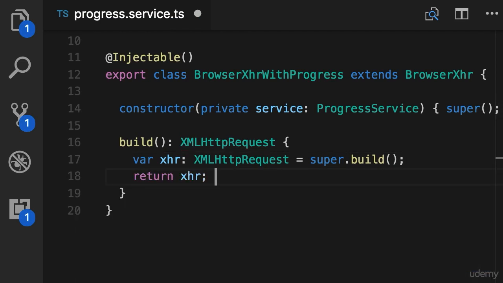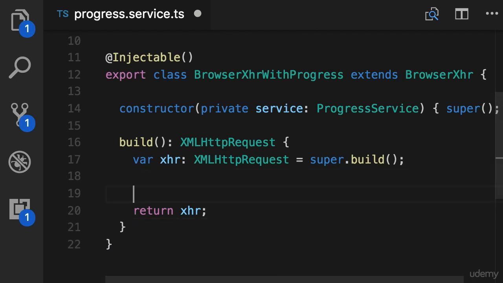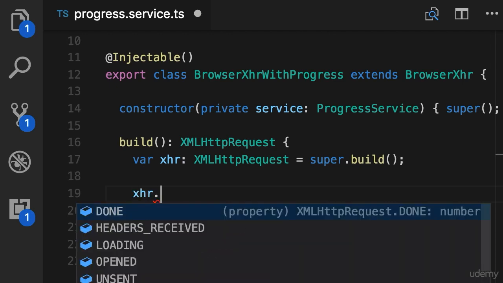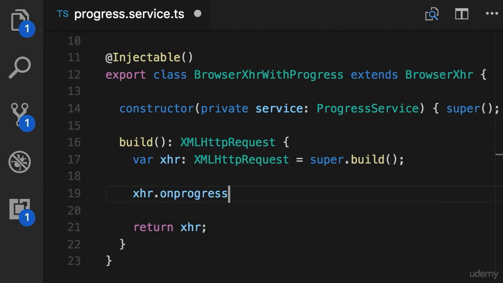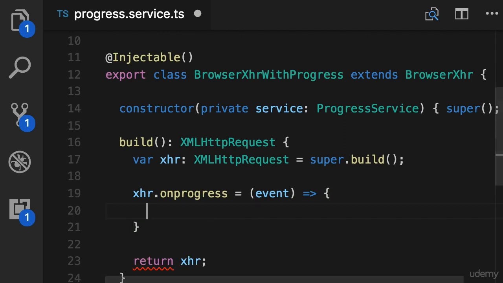Now here's where the magic happens. Before returning this object, we're going to subscribe to the onprogress event of this object. So xhr.onprogress. We set this to a function that takes an event object. So event goes to like this. Here we can keep track of the download progress.